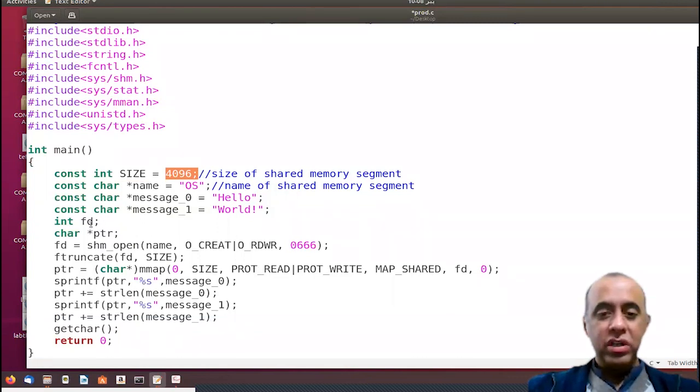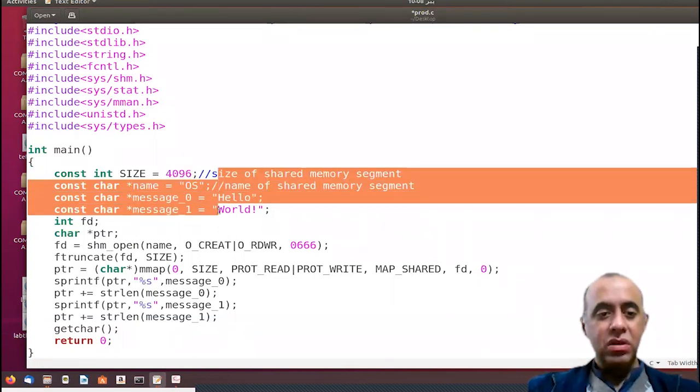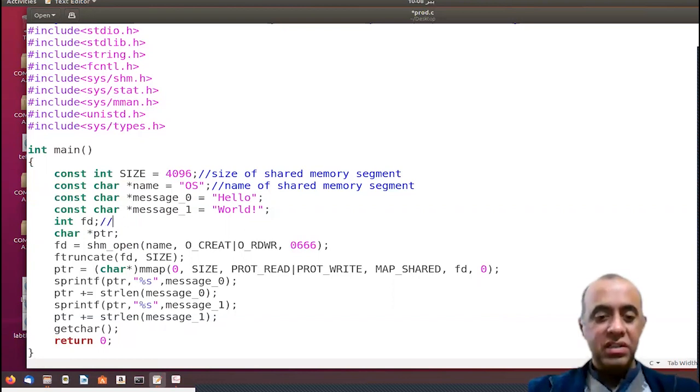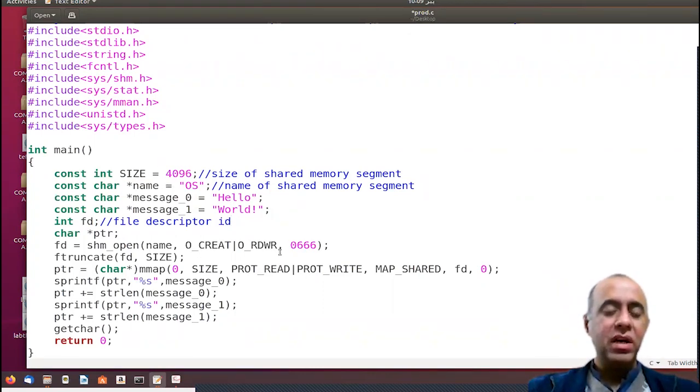And when we create this shared memory segment, the operating system will return what we call a file descriptor. A file descriptor is a kind of ID for that shared memory segment. This should also give you the concept that shared memory segments are created across the operating system, and the operating system is well aware of every single shared memory segment.